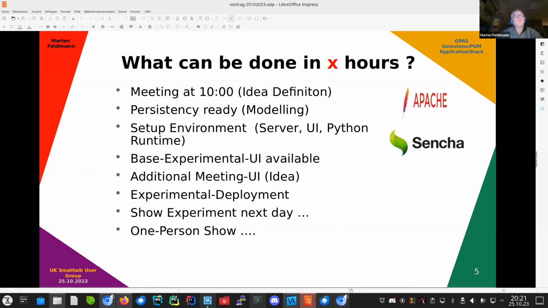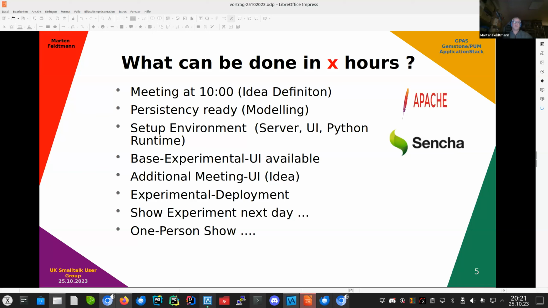We have lots of situations where we have ideas and we want to talk about ideas, and someone wants to make a demo. And it is very impressive how JavaScript people can create a demo out of the box, well, within some hours, but they can do it. And that's what I want to achieve with GemStone and JavaScript UIs and stuff like this. I have not finished my way.